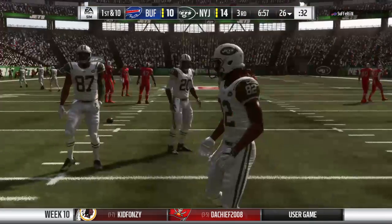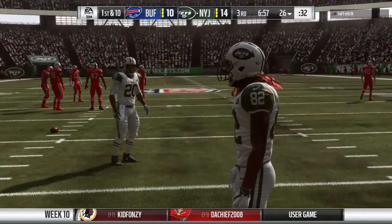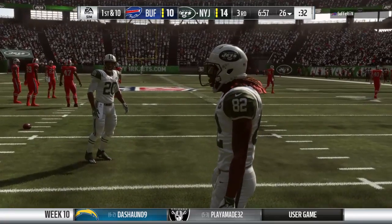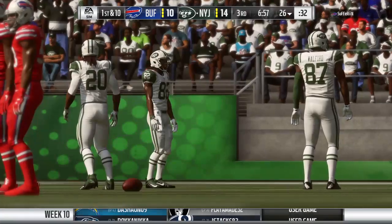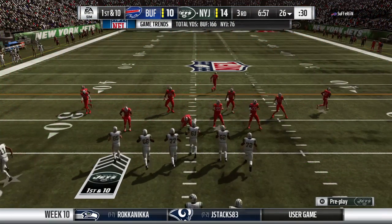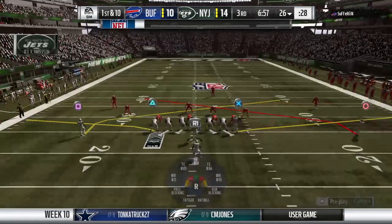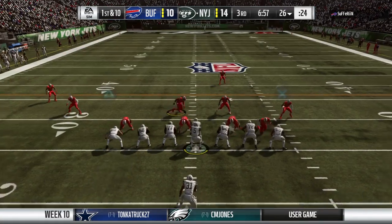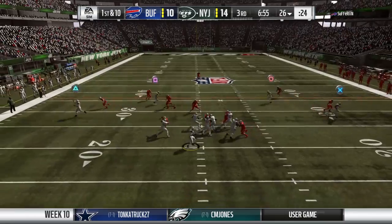I like the way you term that, because now I think they go a little bit deeper into their playbook. They like what they did in the first half. That worked okay. But in order to get the separation that you just talked about, change things up a little bit. Change your tendencies. Try and hit them a little bit more with some things they didn't see in the first half. We'll see if they do just that. A first down throw for Bridgewater.